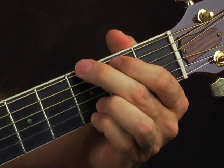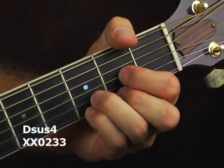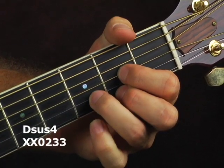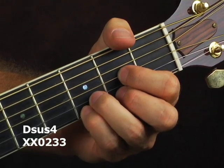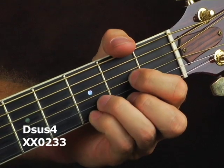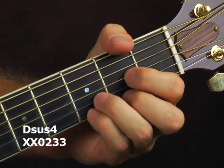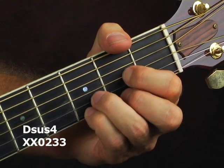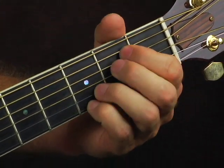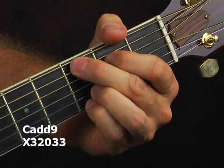Notice the 3rd and 4th fingers don't move. Then again, 3rd and 4th fingers don't move. You go down to your D sus4, which looks like a D chord, but you're adding that pinky to that 4th. You're suspending the F sharp, the 3rd, making it a D sus4, adding the 4th. So you've got G, E minor 7, D sus4, and the last chord, C add 9.